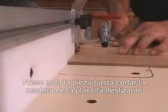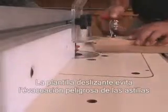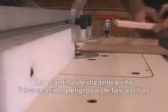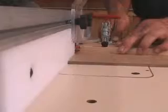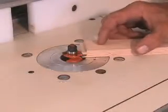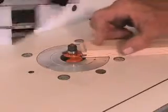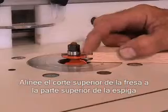Cut completely through the rails and into the coping sled. In addition to securely holding your material, the coping sled prevents chipping on the exit side of your cut. Insert cutter number 2 in your router table and set the height of the bit. Align the groove cutter on the bit with the tongue on the completed rail.